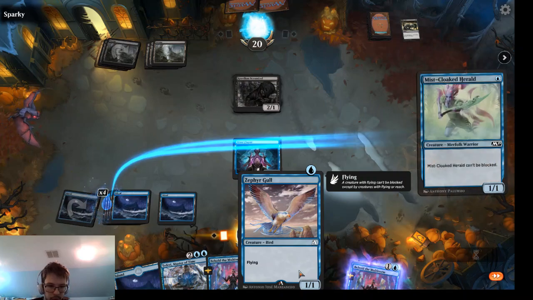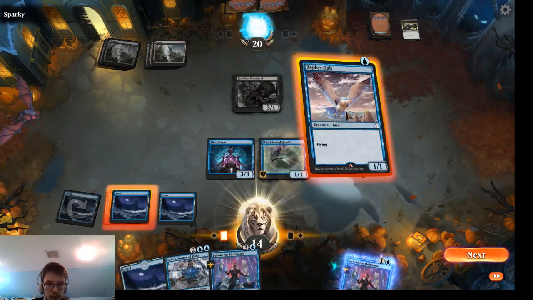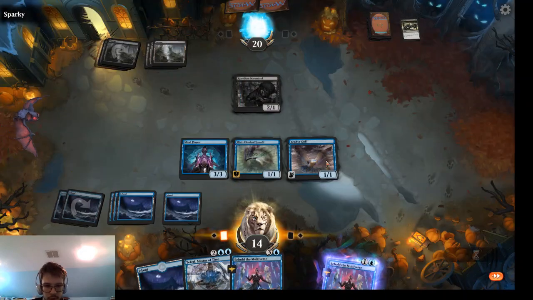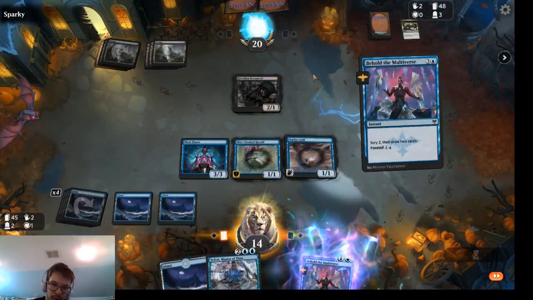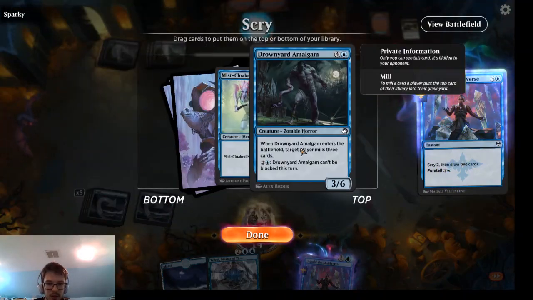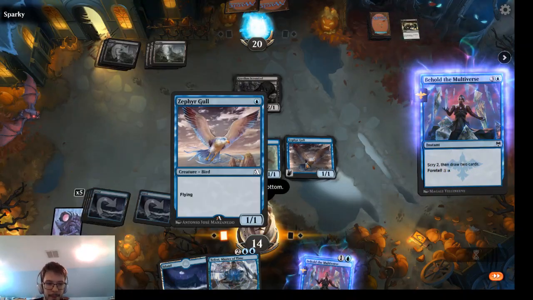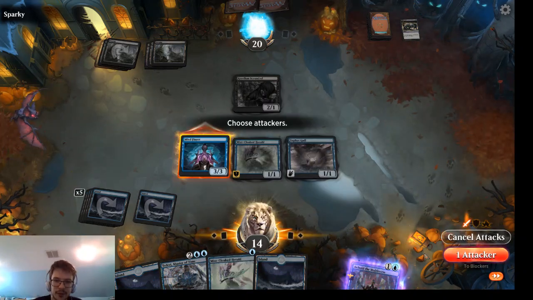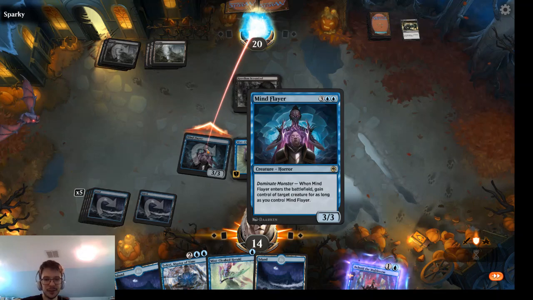Put this on the field. Put this on the field. Foretell this for 2. Put this on the field for scry 2, draw 2. Put that on the bottom. Draw 2 cards. Do nothing, except for attack with Mind Flayer.